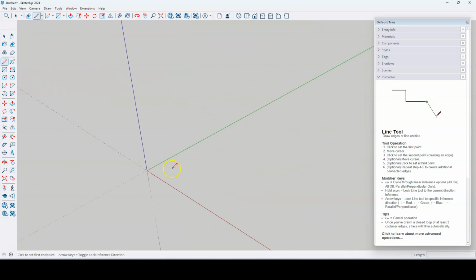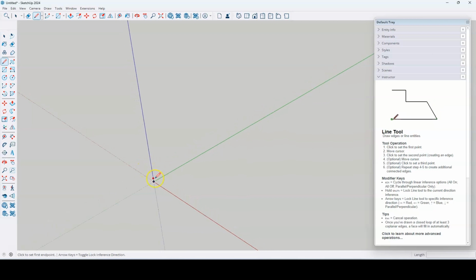Whenever you draw your straight lines, like we talked about last week with the inference engine and trying to model very accurately, you always want to make sure that you're drawing parallel to the 3 axes, unless of course you have a very specific instance where you don't want it to be, but for the most part I'd say we're typically modeling along the axes. Ensuring that you're drawing parallel to the axes helps with your model accuracy, and the pencil is actually going to snap for you. So I'm going to go ahead and start at my origin, and you can see that inference engine at work. It's trying to tell me, hey, you're close to the origin, is this where you want to start? And that is where I want to start.